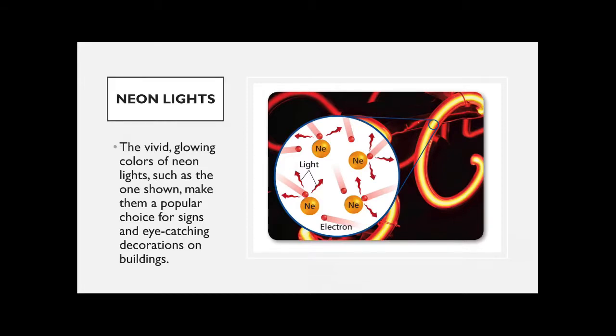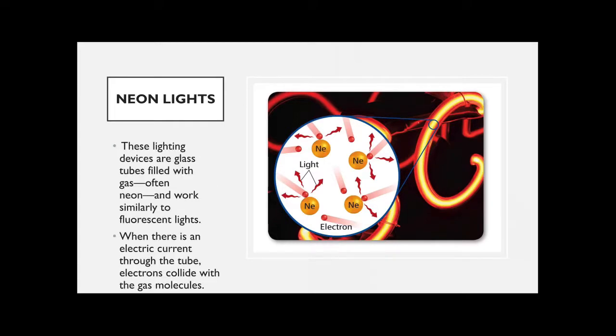Now let's talk about neon lights. You've probably seen neon lights. These are bright glowing lights like you can see in this image. They're super eye-catching at concerts or on road signs. They can be used for getting your attention, whether it's for parties, celebrations, or, like I said, something crucial like road signs that you need people to look at.